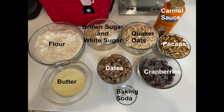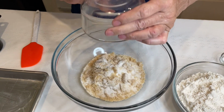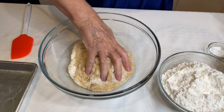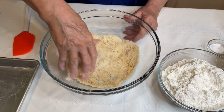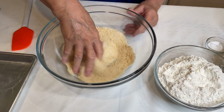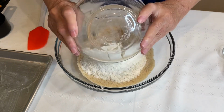Here are the ingredients, and I have listed them in the video description. First, I add a half a cup of brown sugar and a half a cup of white sugar. Then I'll mix this very well. After I get it mixed, I'll add 2 cups of flour. Again, mix this together very well.